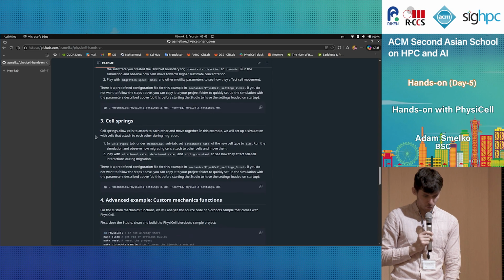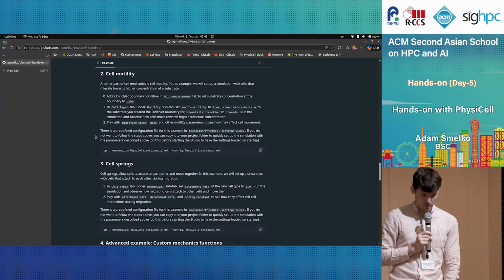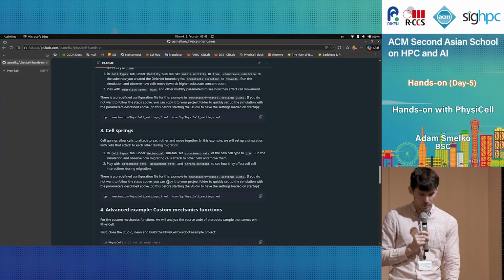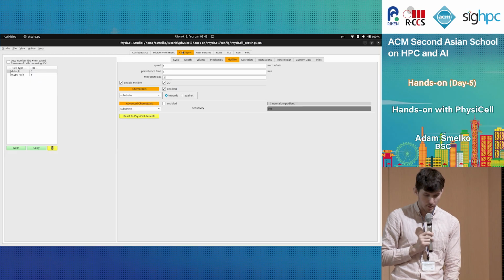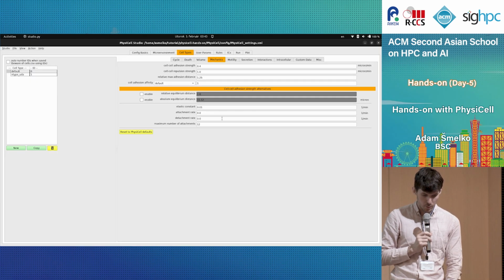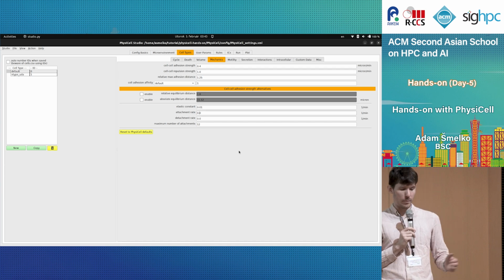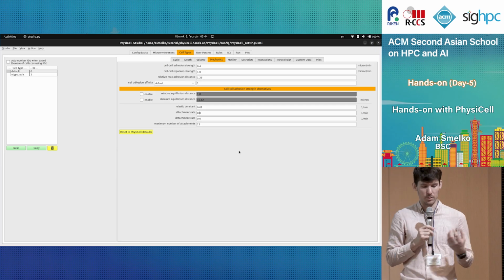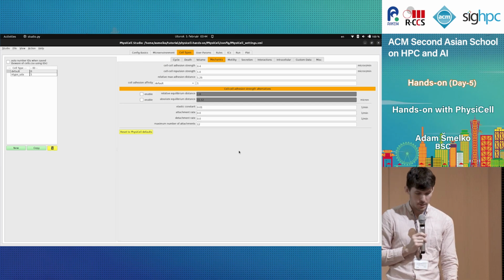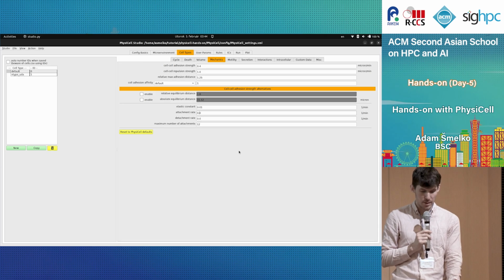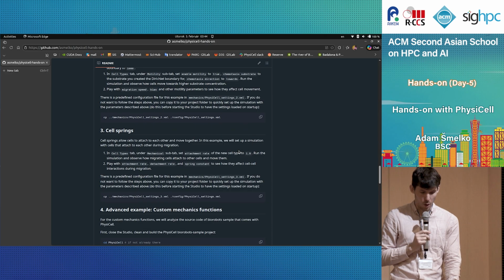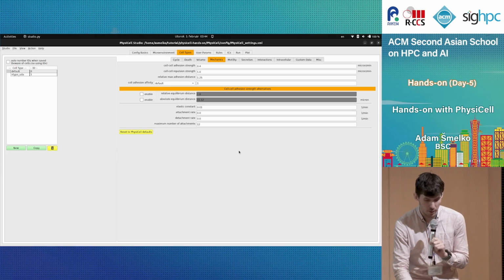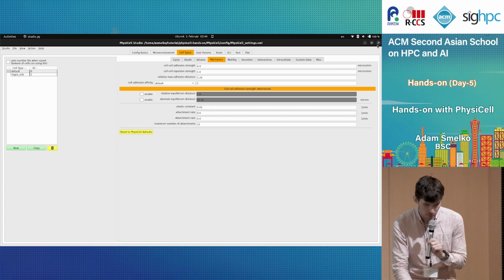Maybe now I will skip a few steps here. The step that I skipped here is the springs. So here you can set the attachment and detachment rate in the mechanics tab to some value. And in this case, in a probabilistic manner, a cell can attach to another cell and drag it towards its motion. So you can experiment with that yourself. But what I will show is the whole example of a prepared simulation that I think will be quite interesting.